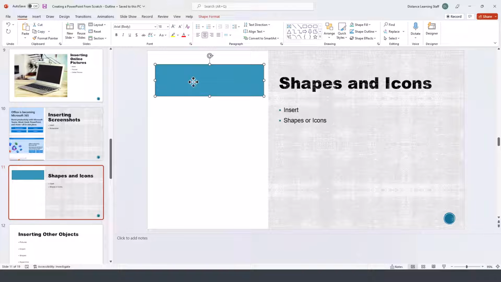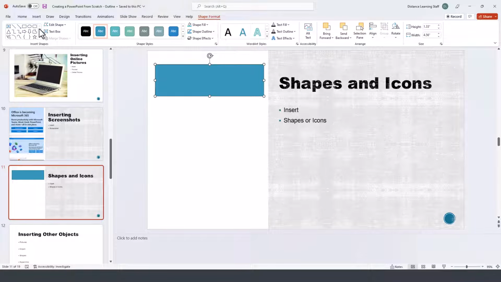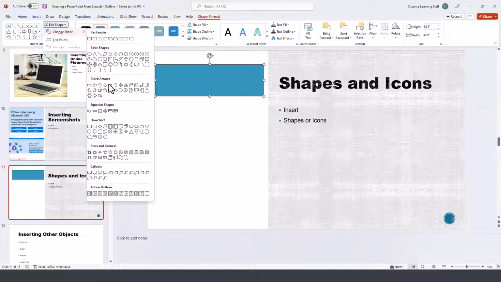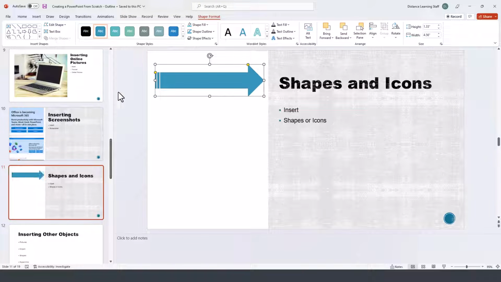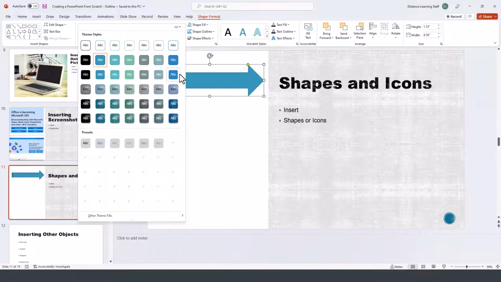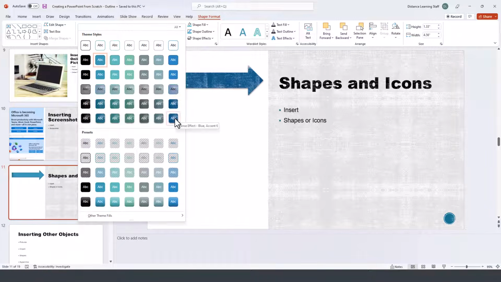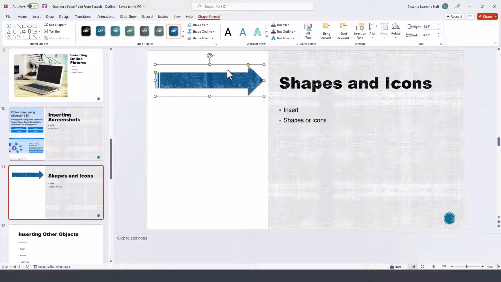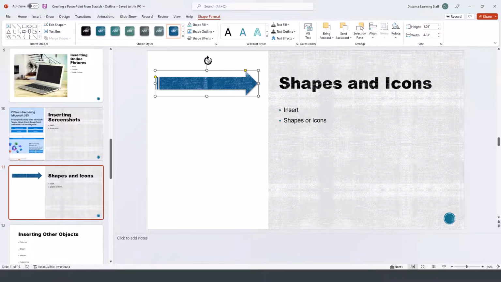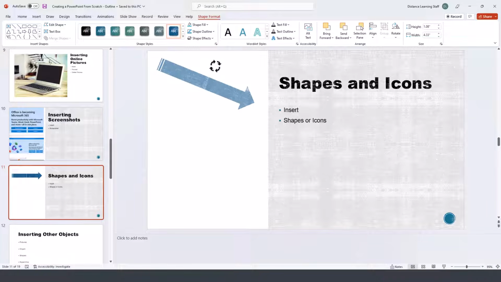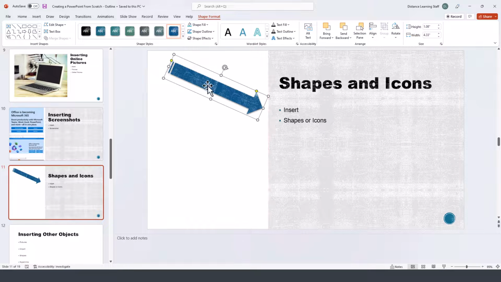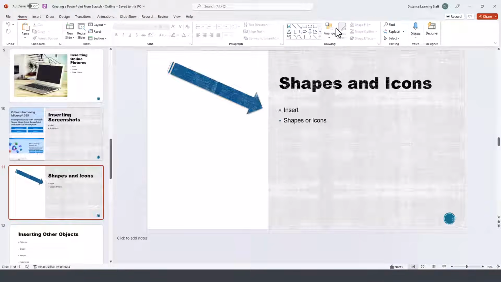One thing to note here under the shape, and if I double click on it again and I go to the shape format tools, you can actually convert and change a shape to another one if you did not like a particular one, and then apply a different formatting style to it. Now, when you're modifying shapes, you notice that besides the resizing of this particular shape, you can also adjust the direction of it by using this handle here in the middle, obviously rotate it as needed.